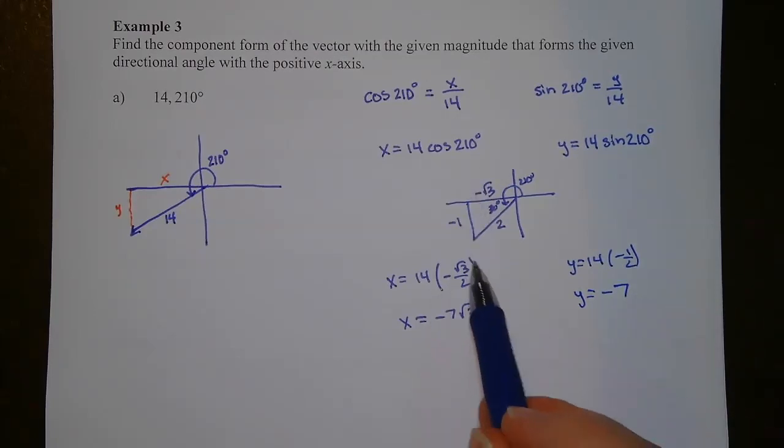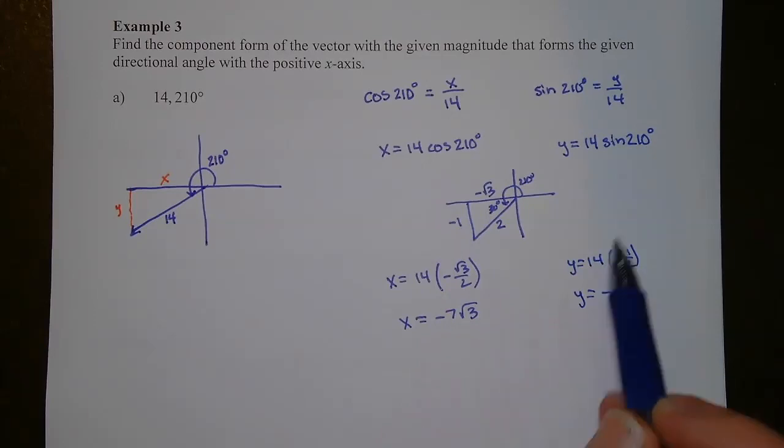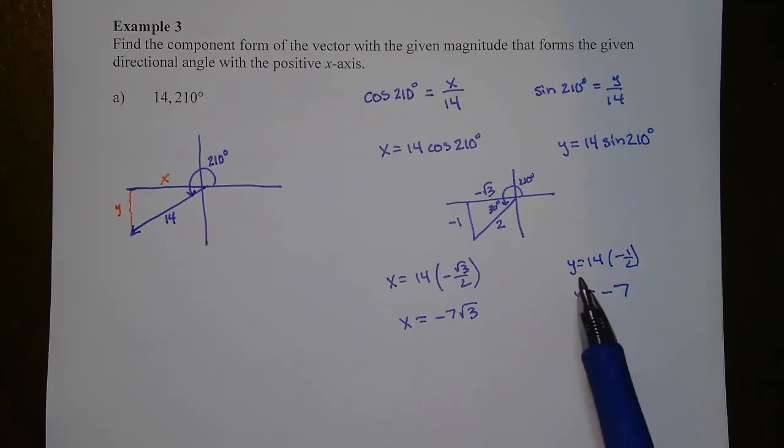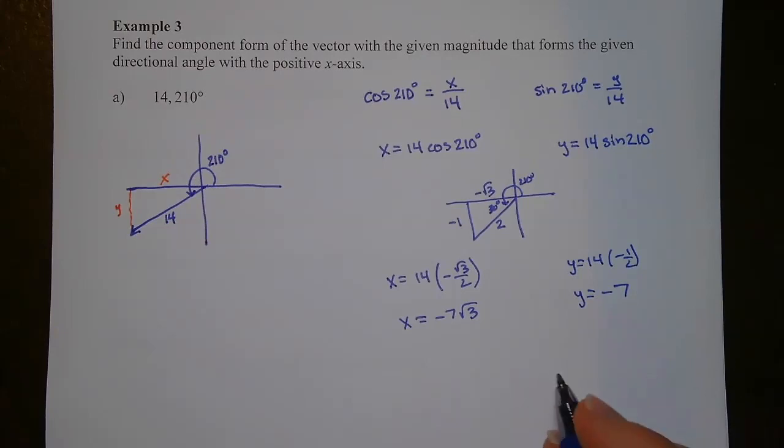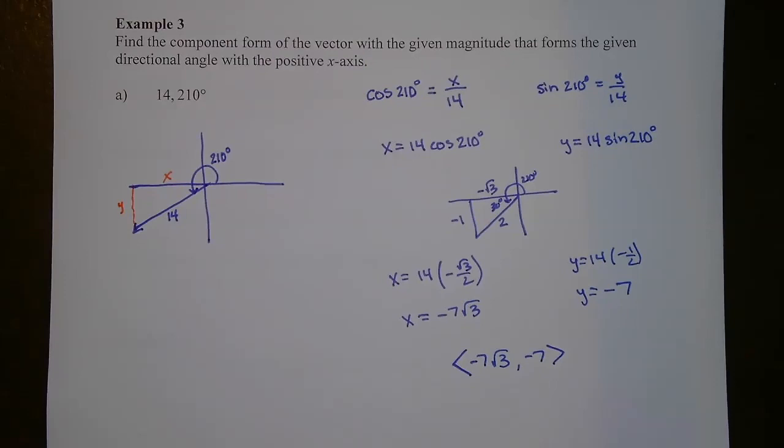Now, we were able to get the exact value for cosine of 210 degrees and sine of 210 degrees because it was a special right triangle. It's not always going to be, so we're going to have to use right triangle trig to do it then. So we know the component form of this vector would be -7 square roots of 3, comma, -7. It's really trigonometry is what it is. Usually this unit is taught after you do all the trigonometry in a pre-calc trigonometry class. All right, let's go to part B.